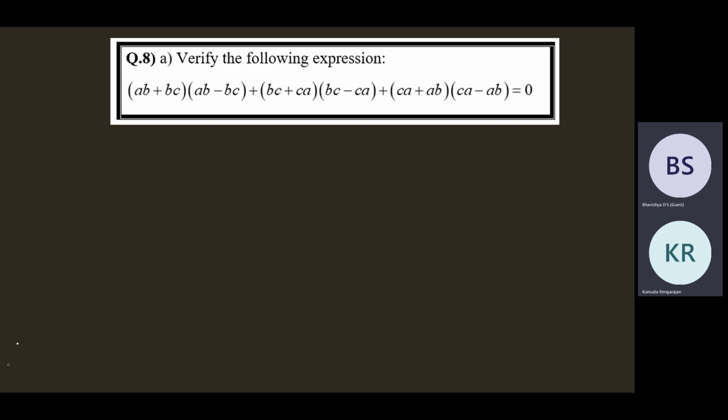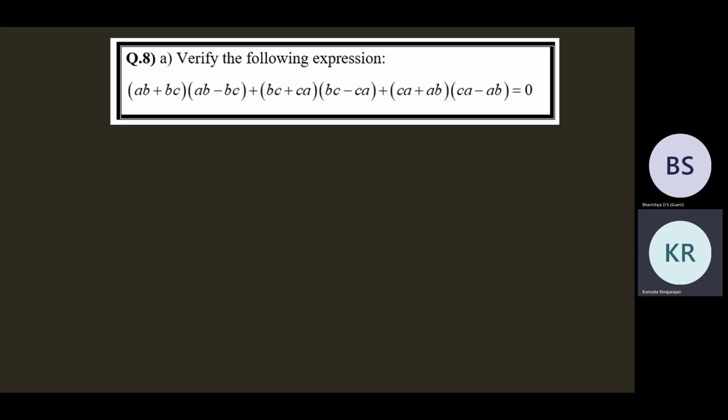Yes, ma'am. Now tell me, Bhavishya, what is AB plus BC into AB minus BC? What's the product? Ma'am, 2AB minus 2BC. Bhavishya, sometimes what happens, I've noticed this with you. You just tell what your mind says. It's not like that. You need to think. How will you get 2AB and 2BC? No, I want the right answer from you.